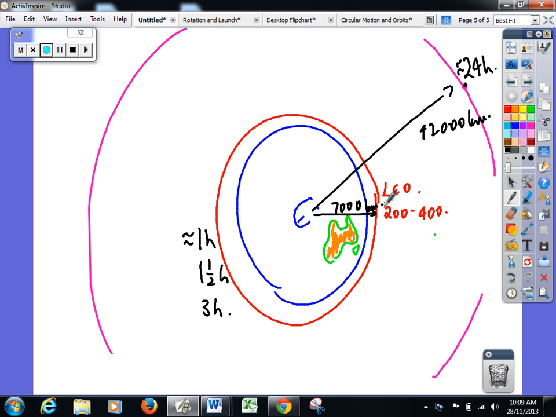So the further we are away from the centre of the Earth, the longer the orbit will take. Until we get to 250,000 kilometres away, which is the Moon. It's like what my old car used to do. And that takes 28 or 29 days to go around the Earth. So we slow down as we get away from the central object.